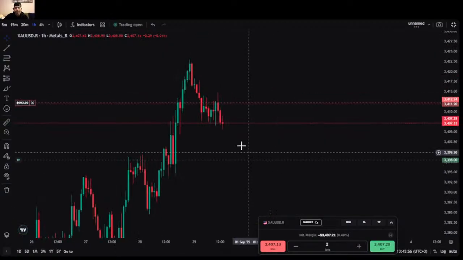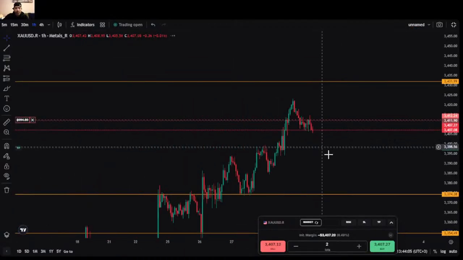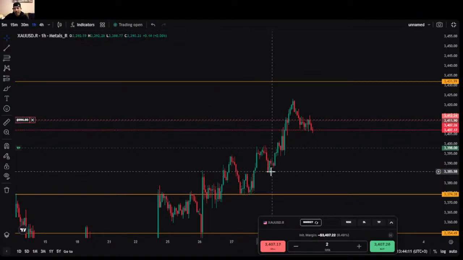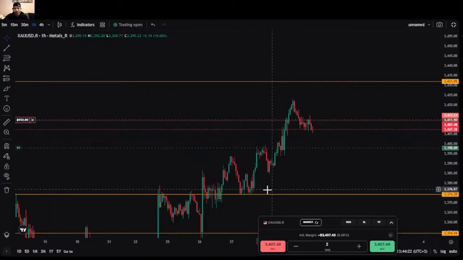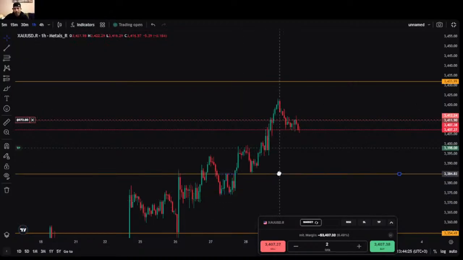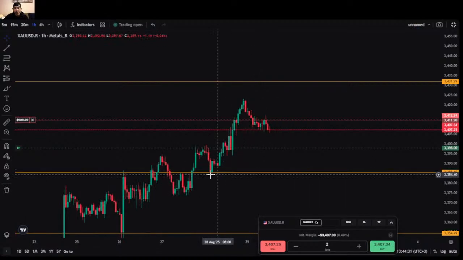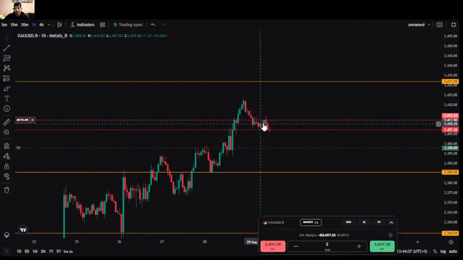Let's see. So on the 1 hour, hold on before anything. We had this double bottom here, and then we have this push up and then the pull back down, right? So this impulsive move right here, this entire move up, started down here. Before I even draw that up, let me just move this line up here. Right now we're still currently bullish on gold. We got this impulsive move up, and now this could be just a little bit of a correction.